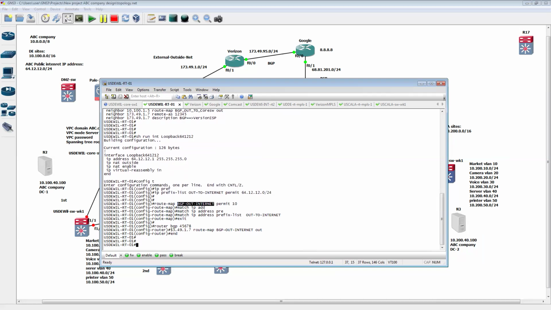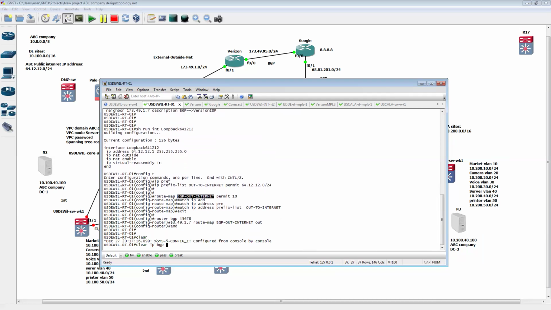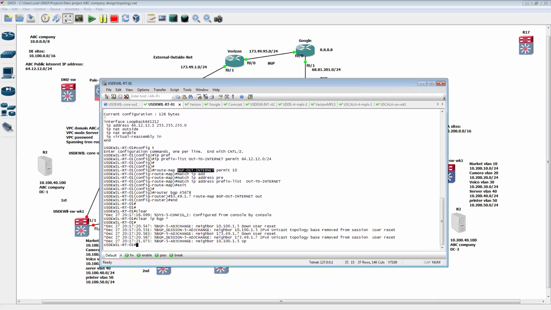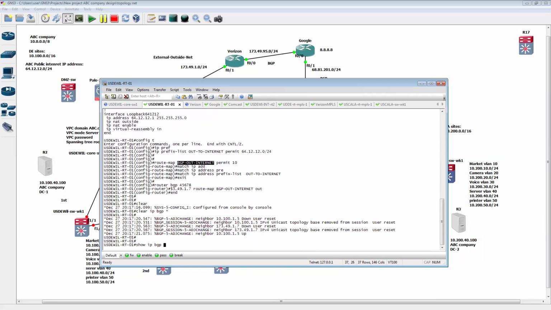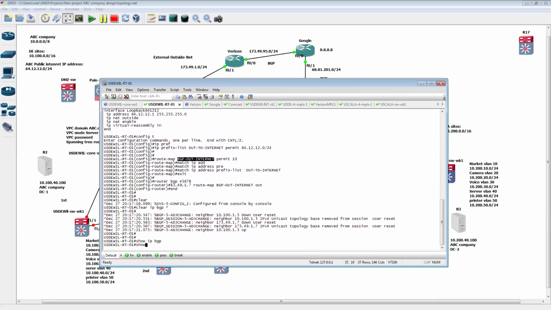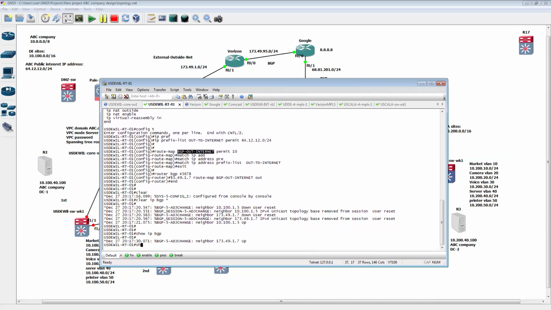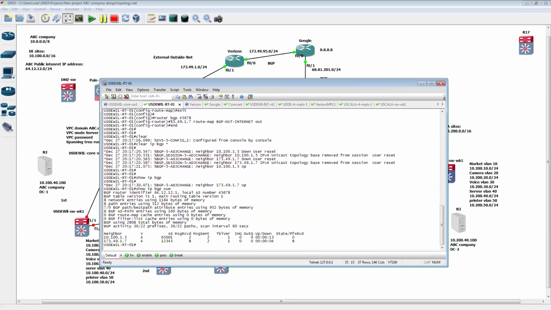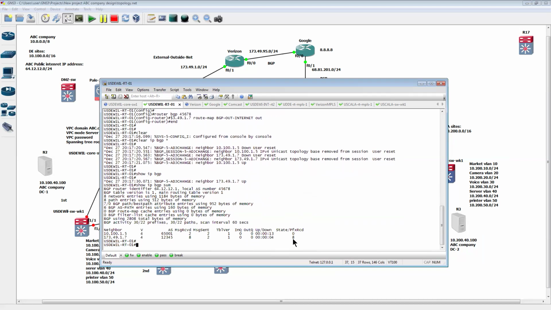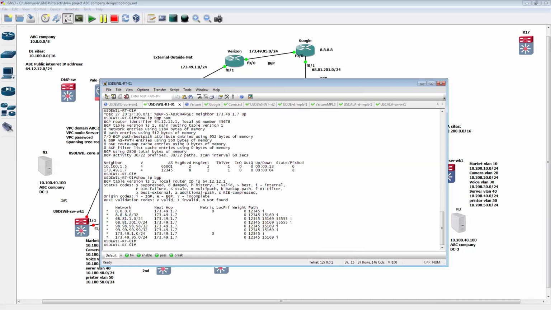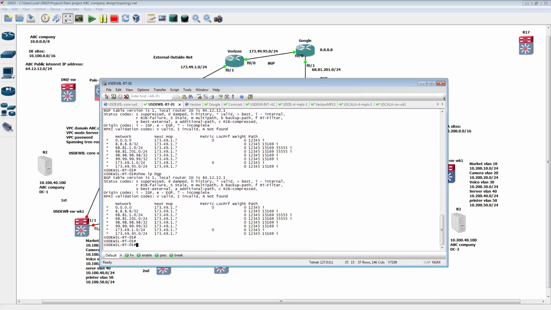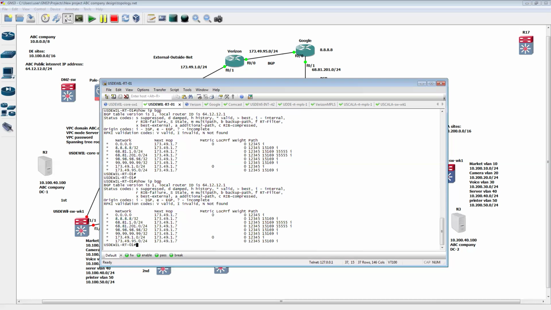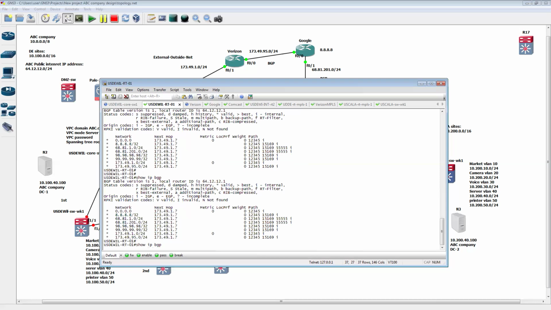So now we clear the BGP session in here, just click in our lab. So we reset again, you see. Okay, so now we show IP BGP again. Show IP BGP summary. Make sure. Okay, so it goes up again. All right, so now we show IP BGP. Oh, it's not complete yet. Okay, take a time.